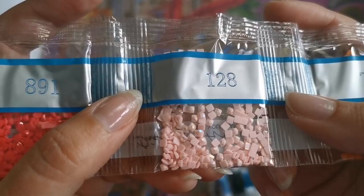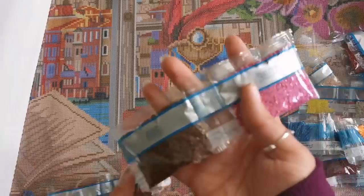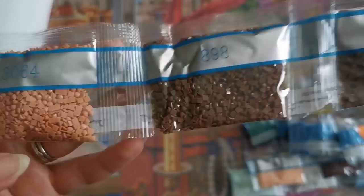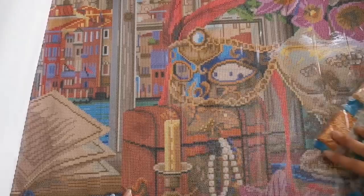891, 992, 906, 3024, and 445. One more strip, because these big ones here, I didn't see them before. We've got 36.07, 8.98, two bags, 30.64, two bags, and 8.15, two bags. Awesome. All right, let's see where those AB drills go.